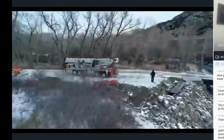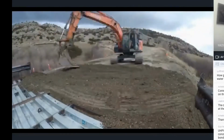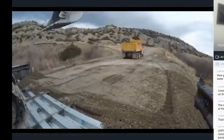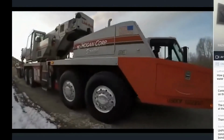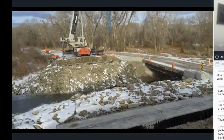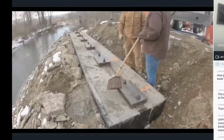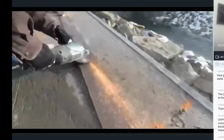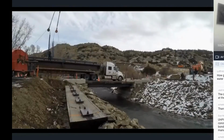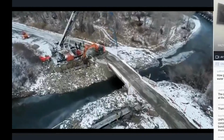Swamp Creek Bridge for Sweetgrass County. It's a 24 foot wide by 65 foot span, pre-engineered modular steel bridge designed and fabricated by True North Steel. This particular job utilized the supersill abutment system, which is a steel box form that consists of structural elements, and once set and installed, is filled with concrete. The supersill abutment is typically utilized in situations where the soils are conducive for a perch style abutment or a spread footing.